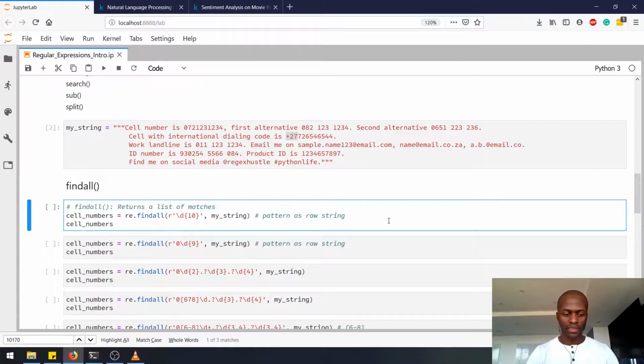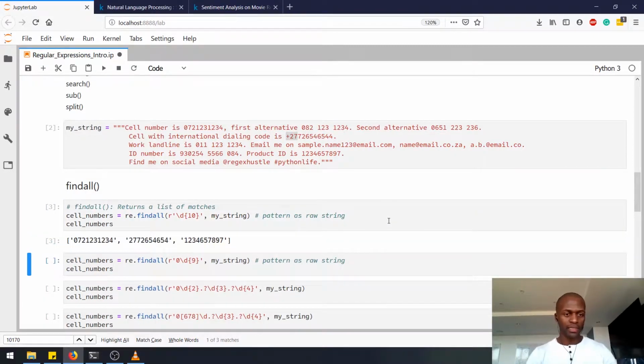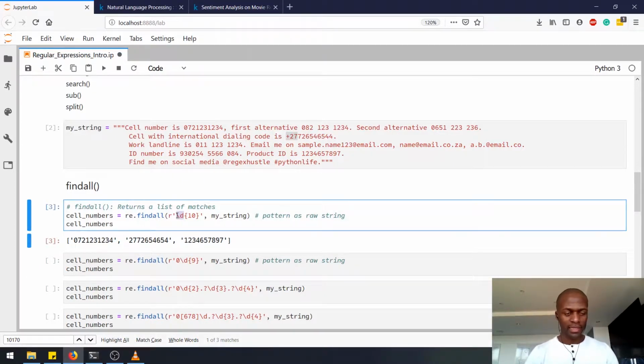So if you run this, regex goes in and searches for anything that is made up of digits, but because of the curly braces, we want 10 digits. So we get this number. We don't get any of these. Okay, we found 3 numbers here. 1, 2, 3, 9, 7.